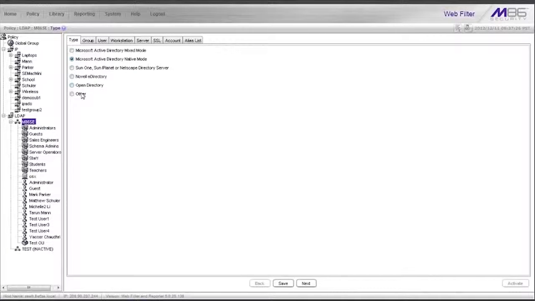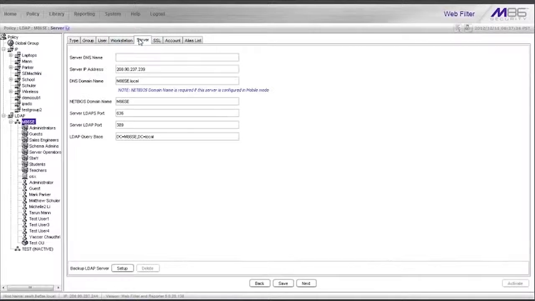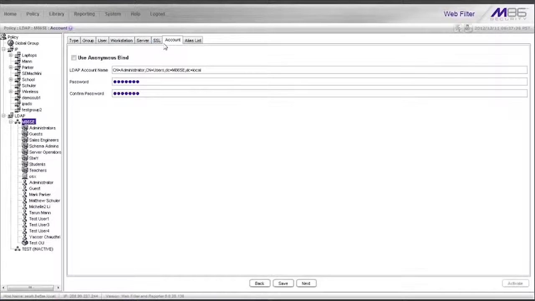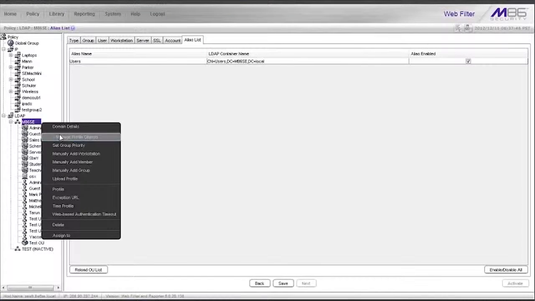And even if you have a generic LDAP, you could choose other. I just go in and put in my server information. I put in an account so that I can talk to it. And now I'm able to pull in all of the different aliases that you have there. And then I have the ability to manage my profile objects.